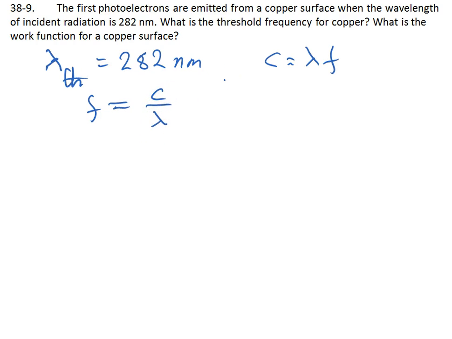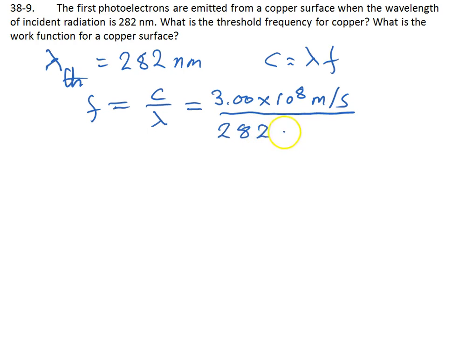The only way you could now make a mistake is by doing units incorrectly. So let's not make that mistake. Velocity of light, 3.00 times 10 to the 8 meters per second. And therefore the wavelength must also be in meters. A nanometer is 10 to the minus 9 meters, so we can make an algebraic substitution for nanometers. That is 282 times 10 to the minus 9 meters.